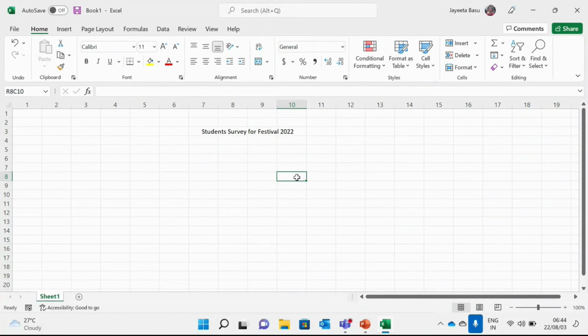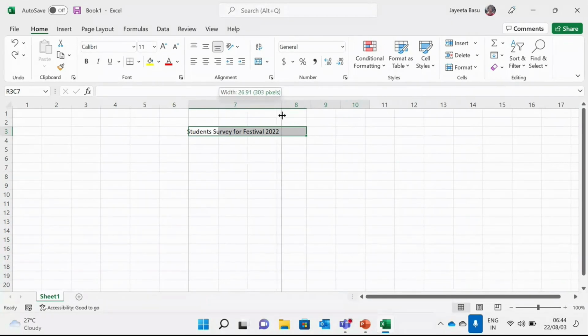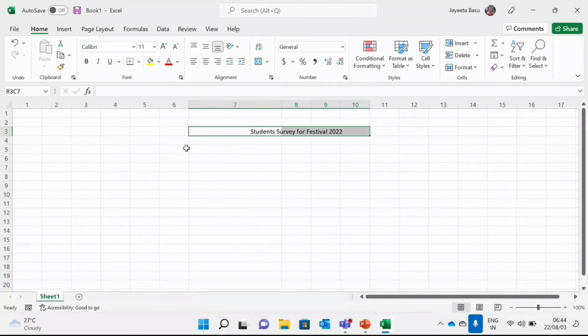Now, why did I decide to merge it? Think about this. Let's go back. Now, you see this heading. If it's spilling over to other cells, you can obviously drag this. But do you think it's going to look good if you drag it? Because for all the other cells, the whole size will increase.